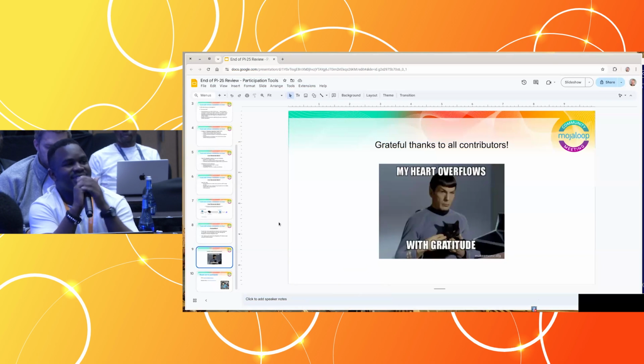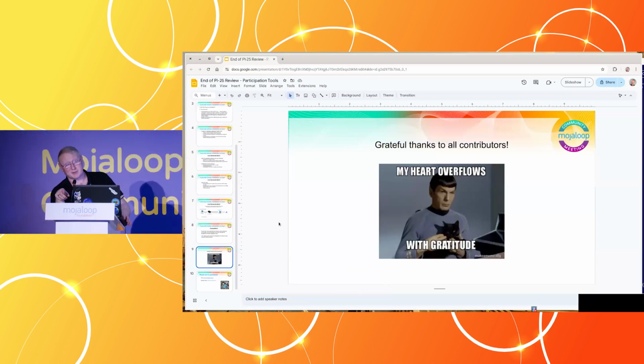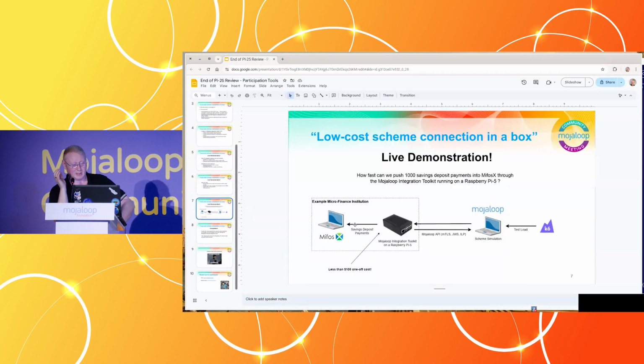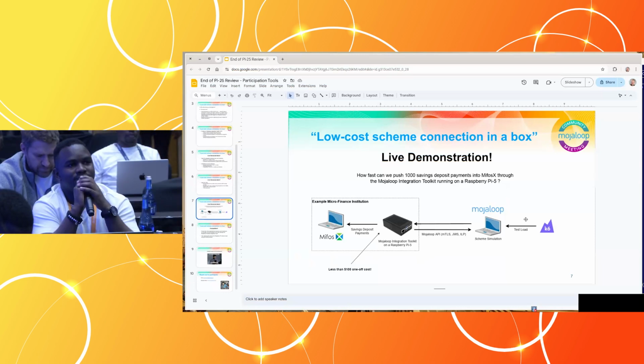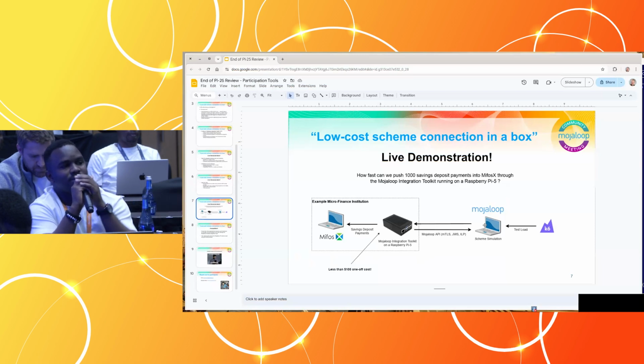Yeah, I'm not running Mojaloop on the Raspberry Pi. Let's keep that 100% clear. The only thing that's running on the Raspberry Pi are the integration components that live in the DFSP's boundary, in the bank's boundary, if you like, the bank or the microfinance organization. So it's the integration layer components running on the Raspberry Pi. The switch I was simulating from my laptop here, actually using one of the integration components. So on the other side, the integration components running on the Raspberry Pi are the ones for the DFSP. Yes, exactly. Thank you.